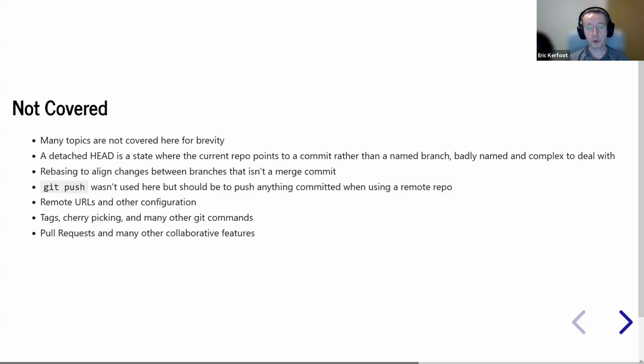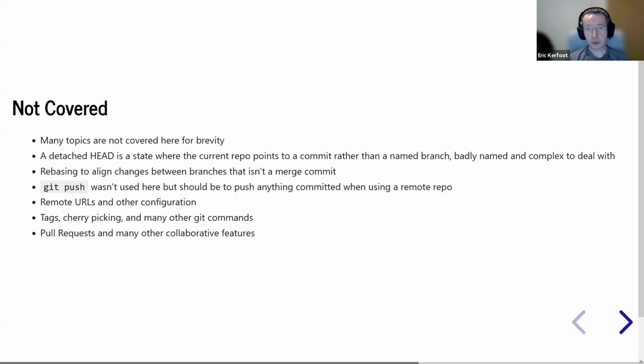So it's going to be, you're pointing to somewhere within your graph rather than the very edges or the leaves of your graph. That's what detached head means. We mention detached head a lot, not because it's common, but because it's just very badly named. And whenever it happens, people don't know how to fix it. So whenever you do have that issue, it's very worthwhile just to check out a branch once again, just to get back to wherever you were.